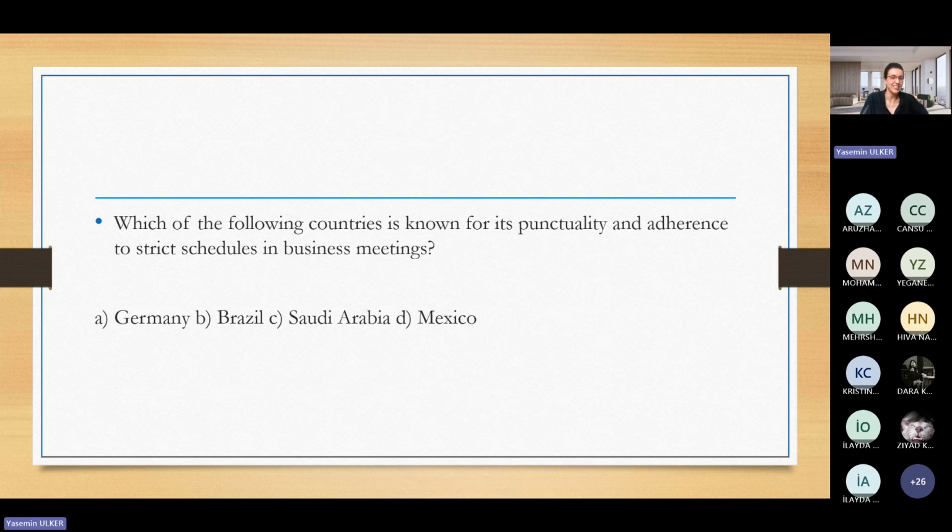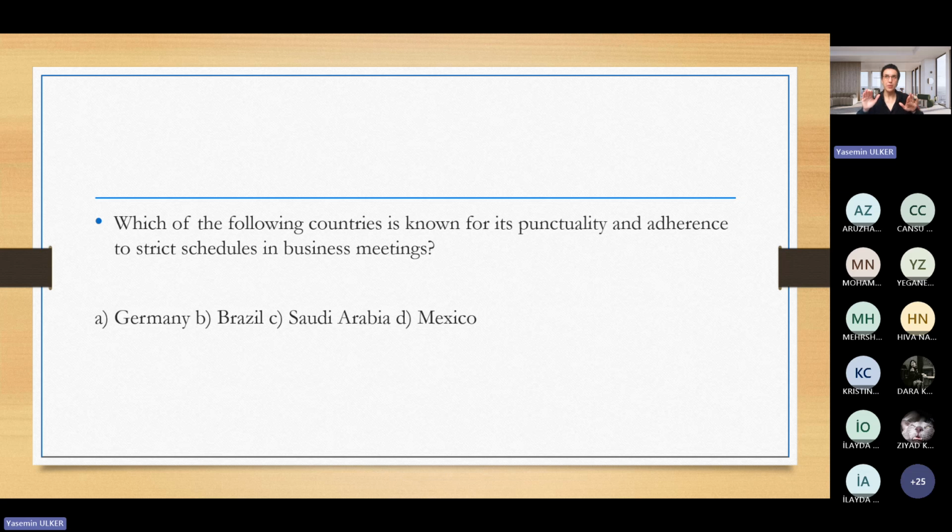Let me see all the answers. French? I don't think so. Okay, for example, in some countries, Ziad, I will also explain to you. Answers are coming. Turkey? No, not Turkey. Please try to come here late. Please come to my meeting late, then you see the real result. Okay, Spain and Italy, they can fight for that. But yes, they are well known for arriving very late to the meeting. So let me explain something here.